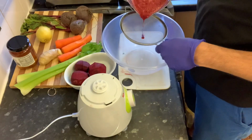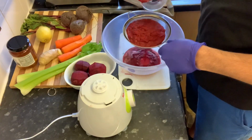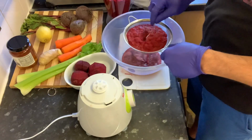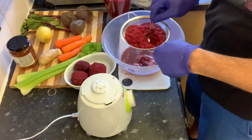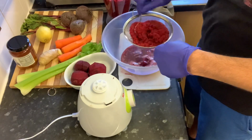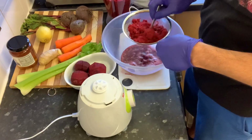Just strain it in this basin here. Just like that, guys. Use a spoon just to stir that, so it's easier to go through the strainer. Guys, if you were here to smell this beetroot and ginger and carrot and celery, it's smelling so amazing.